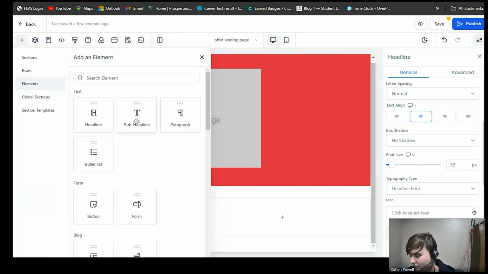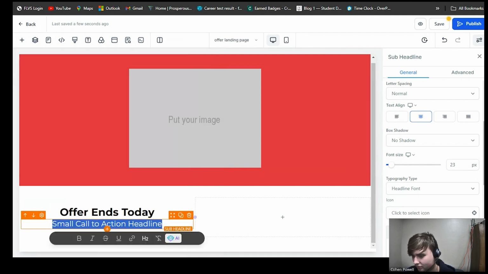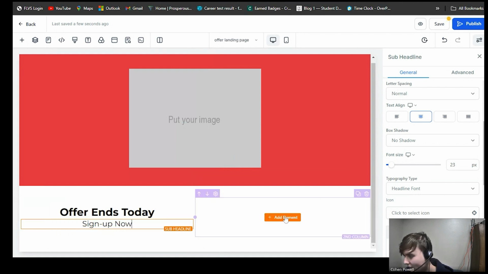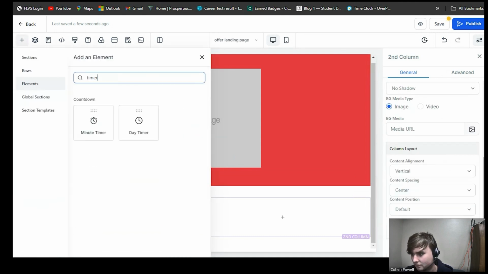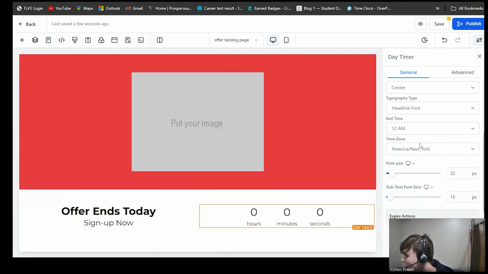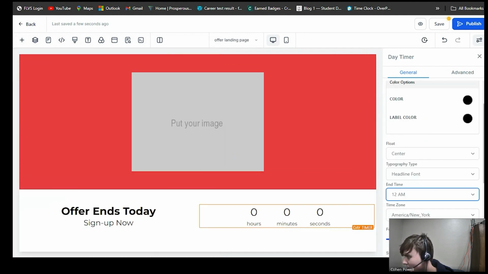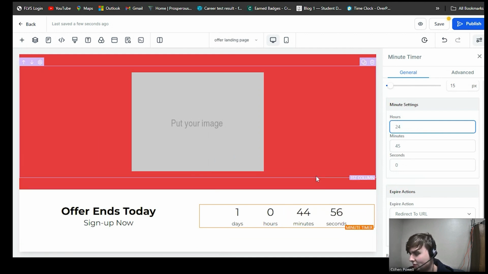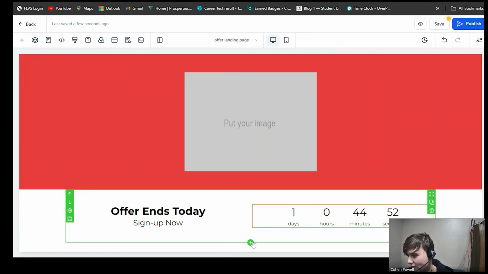Then add a sub headline, sign up now. And here on the other side of the page, we can add a timer to, let's just say it ends in like 24 hours and 45 minutes, just to give a sense of urgency. And here we have basically a call to action.